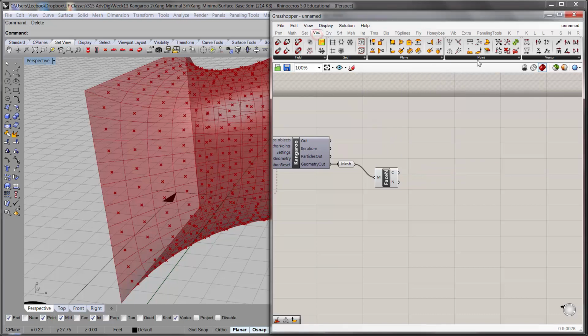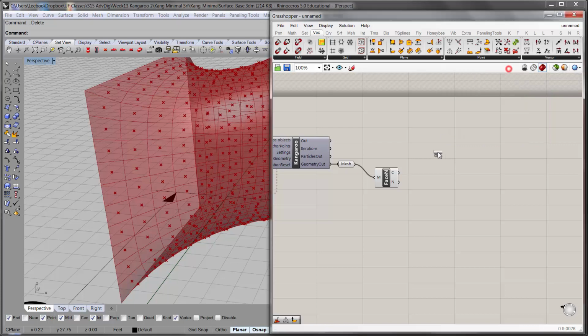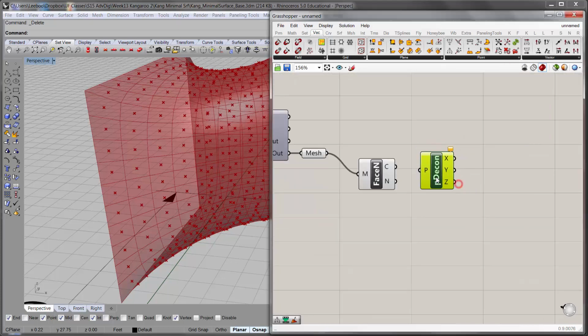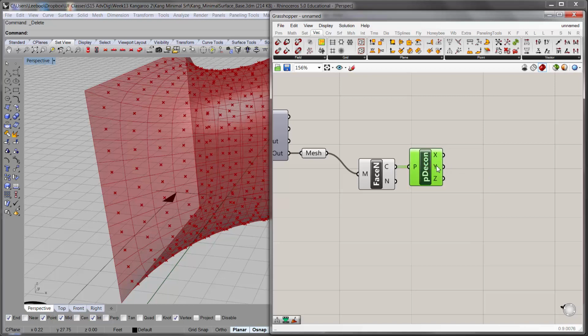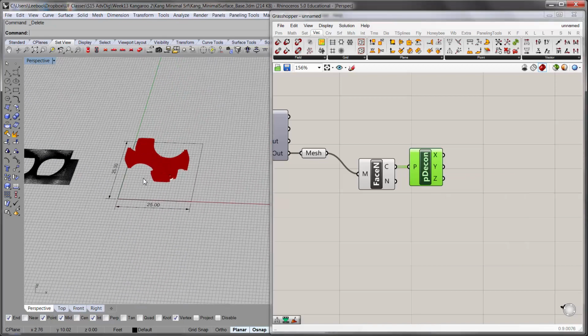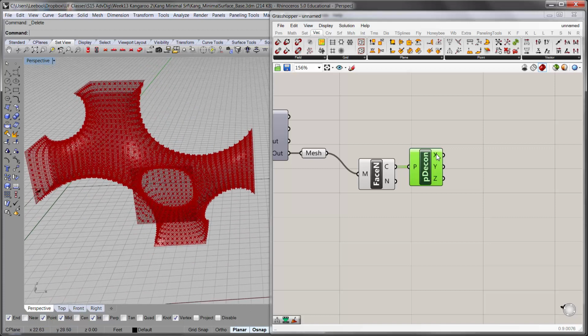Actually, let's just go to vector point deconstruct. This is the point deconstruct, and it splits the XYZ coordinates. Because this is going in the X direction, we're going to use the X. You could use either X, Y, or Z to color it, but we're going to use the X coordinates of each face's center point.